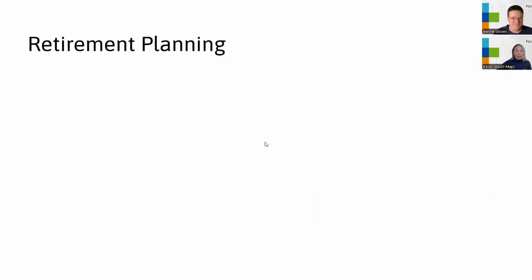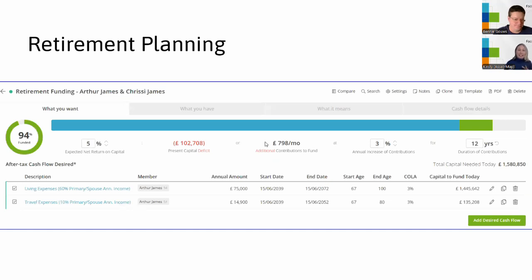If we think about retirement planning, you'll know that currently the default settings for that is we look at living expenses and travel expenses, and we default that to 60% of the client's current income for living expenses and 10% for travel. And we also put in the start and end ages. The reason we split these line items up is you may not be traveling till 100. You might only want to account for that till age 80. But on the living expenses, you may want to extend that to age 100. Now you can really specify that.